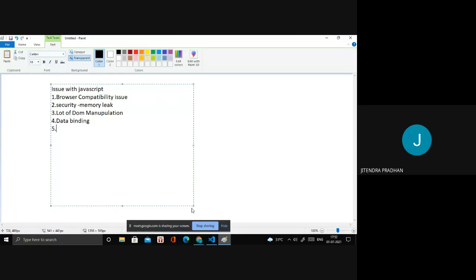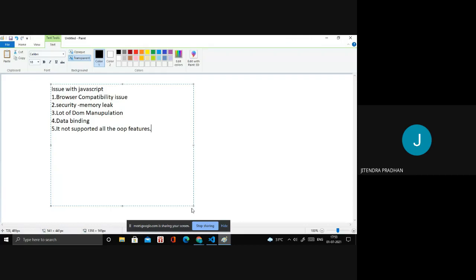Okay, so next one: it does not support all the OOP features. OOP feature means object oriented programming. Like in an interview, HR will ask you what is JavaScript.